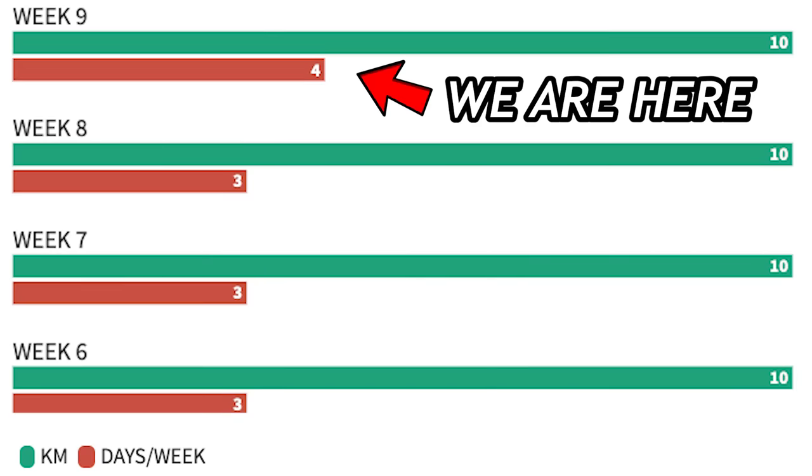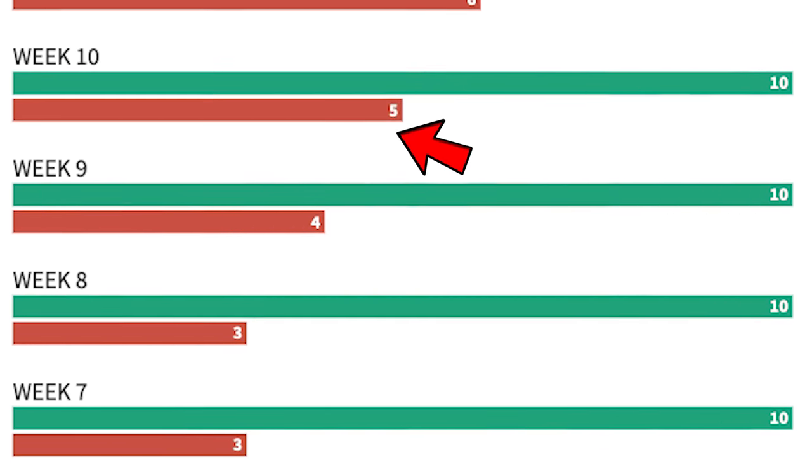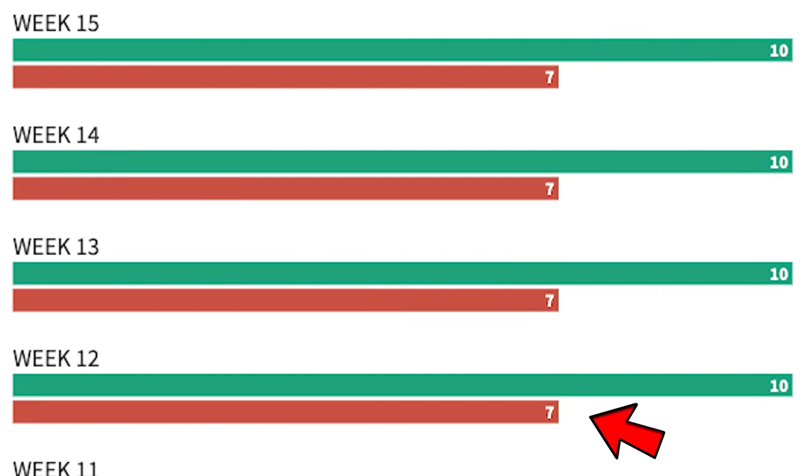Today is actually the first day of the week where I train 4 times a week with the full intensity of 10 kilometers and 100 reps. So it's going to be hard, and we're gonna work our way up to 7 days a week. Full One Punch Man workout intensity.